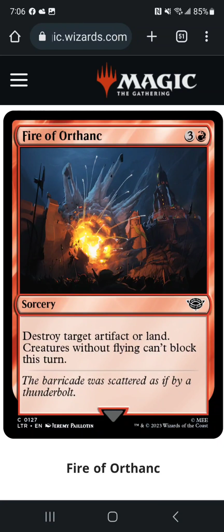Here's another red, Fire of Orthanc, 3 and 1 red sorcery. Destroy target artifact or land. Creatures without flying can't block this turn. This one blew me away. There aren't really a lot of cards, at least not that I'm aware of, that just destroy lands. That's nasty. A lot of times there'll be certain lands that have a special power that you can sacrifice them and they'll take out your opponent's land.